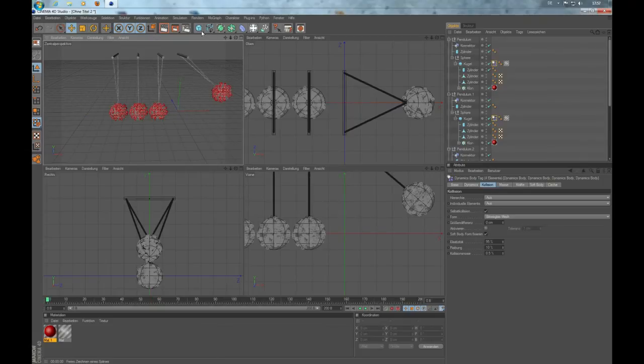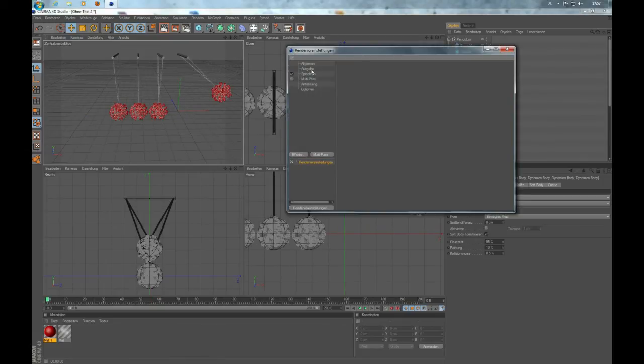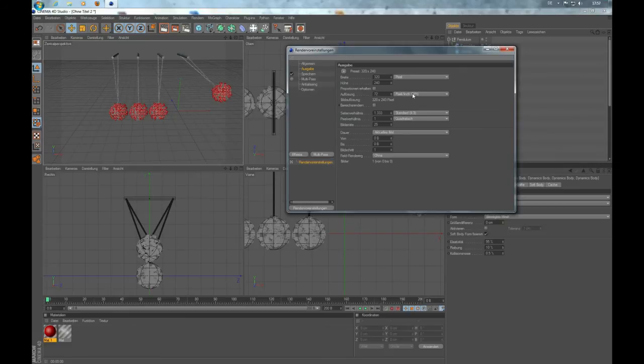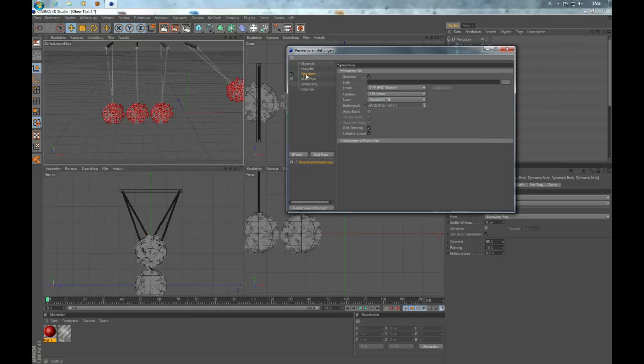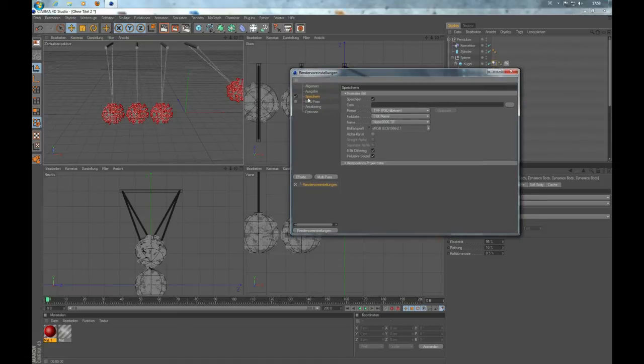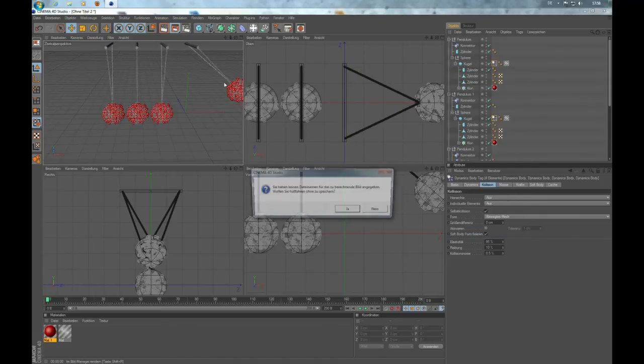Let's go to the settings here, and let's take the aspect ratio to 16:9, and we want to hold the proportion, and 640, and we want to have all the frames, and we want to have 24 frames per second. We don't want to save it. Anti-aliasing not good, so just have a look.